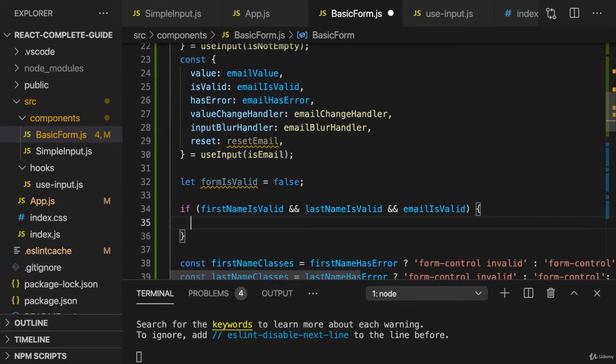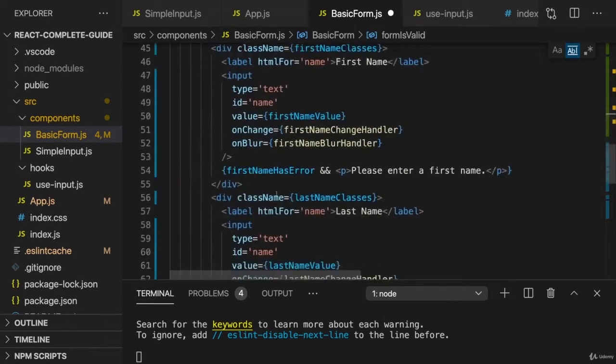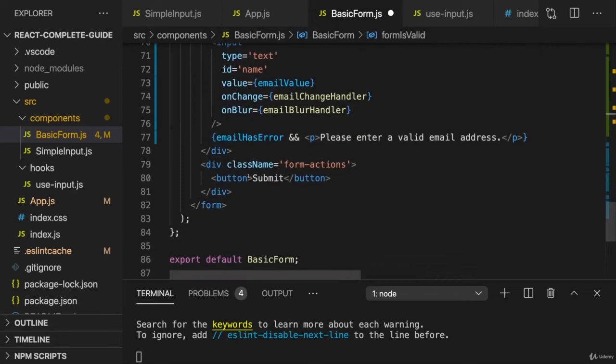And only if they are all three valid, I'll set form is valid to true. If at least one of them is not valid, the form will stay invalid. So now we have the form is valid state. We can use that to disable the button, for example, to set disabled to not form is valid. If the form is not valid, the button is disabled.